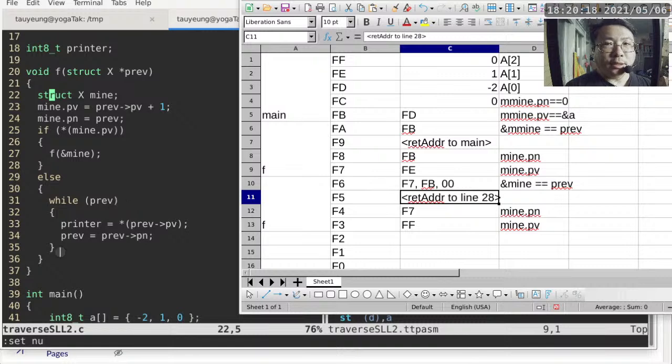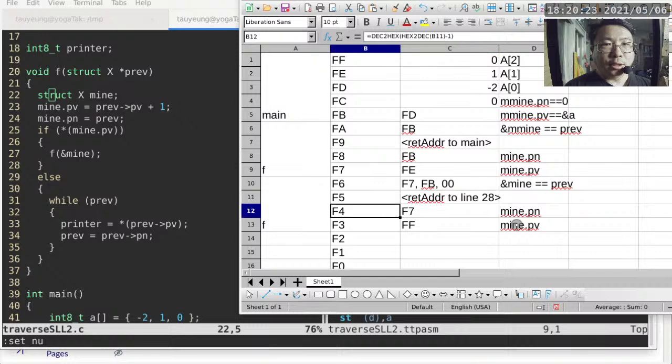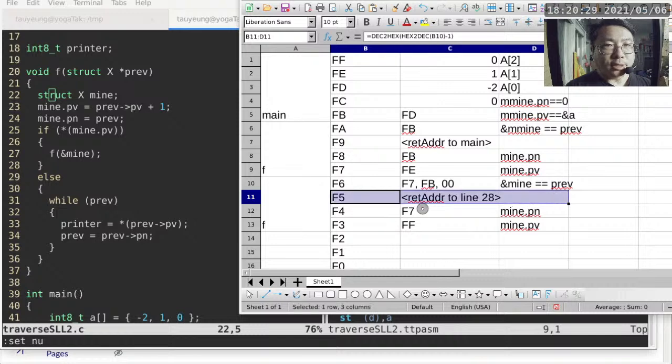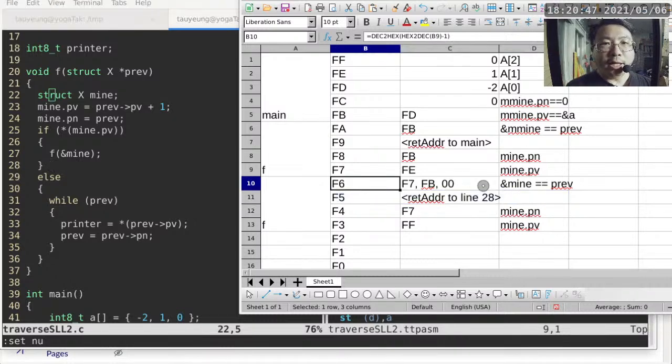After it exits the loop, at the very end of the subroutine, we should deallocate the local variable, which is this portion here, which makes the stack pointer automatically point back to the return address. So the second invocation of F is going to use this location and then deallocate it to get back to line 28. So we will continue execution on line 28 of the first invocation of F. And at that point, the stack still has this item on the stack.